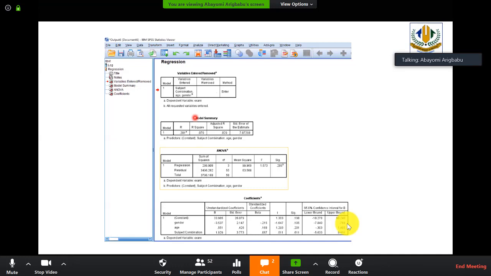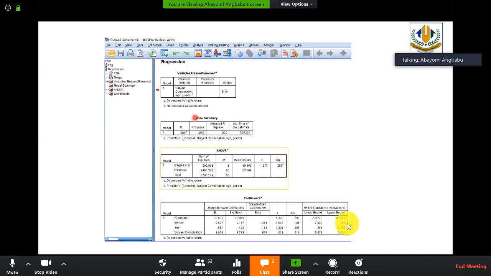In those days, it was a lot of hell to do all these computations, but we thank God for technology. It will just do it in a matter of closing your eyes and opening. Before you open your eyes, the result is there. So this is what you have as output. Let me now try and go into them and let's see.